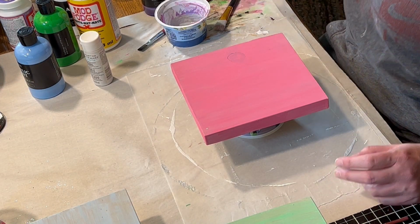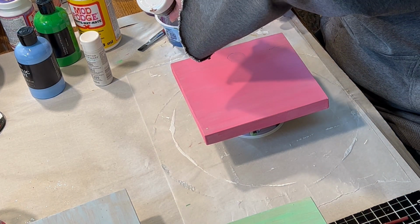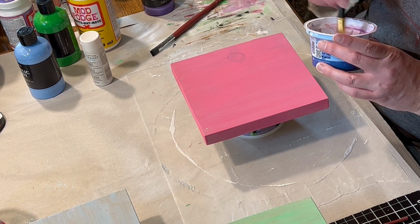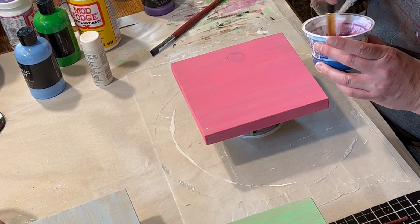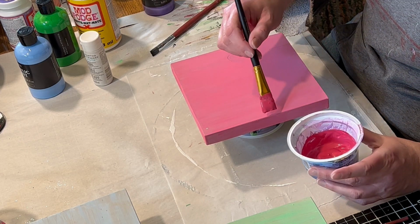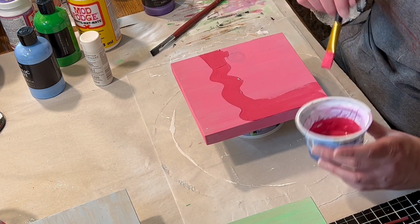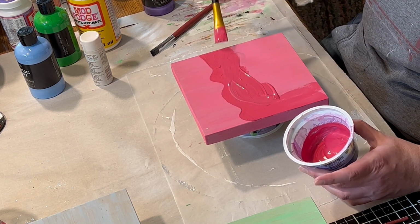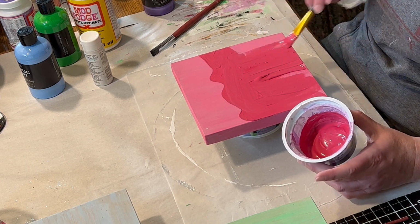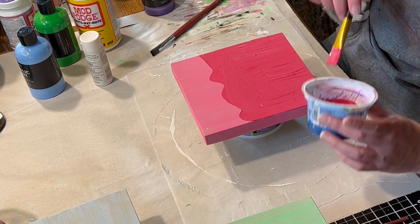So the next layer I'm going to put on these is a mix of the original color, the red, the blue, the green, mixed with silver paint. And the silver paint is from the Craft Smart Metallic Silver. Now, I was inspired by those resin-covered cutting boards that are really popular right now. And I wanted to make a look a little bit like that.